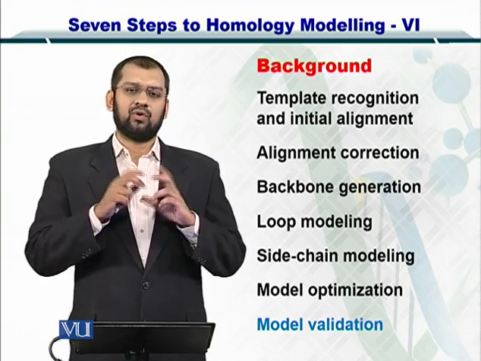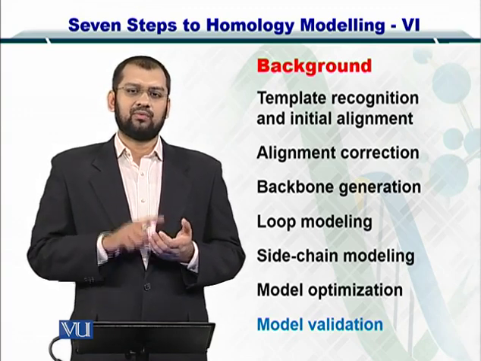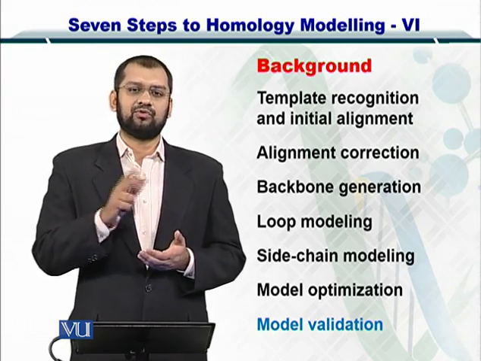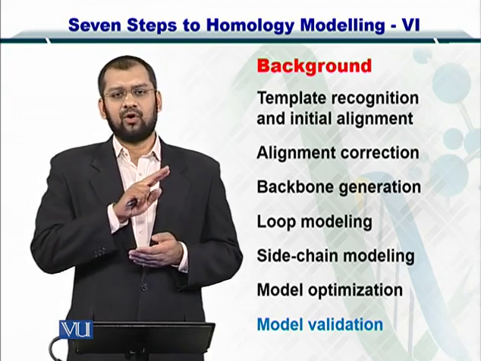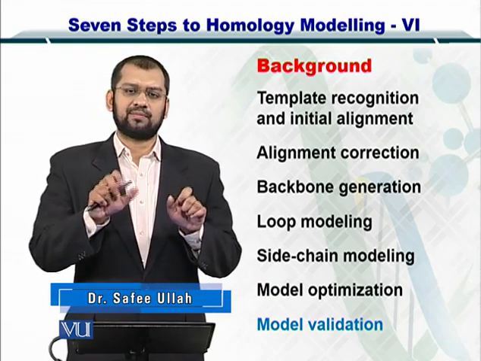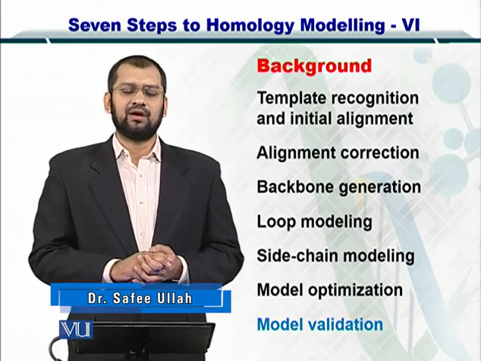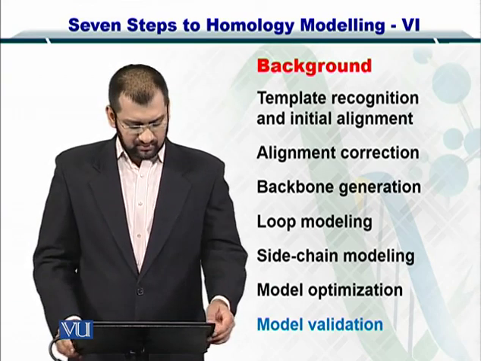Now, having done all of that, we have still one problem. That is, we have to check each and every torsion angle using the Ramachandran plot, of course, as well as bond lengths, the bumps in the structure. So there may be some exceptional protrusions from the structure that should not be there. And this is what forms the crux of the model validation.